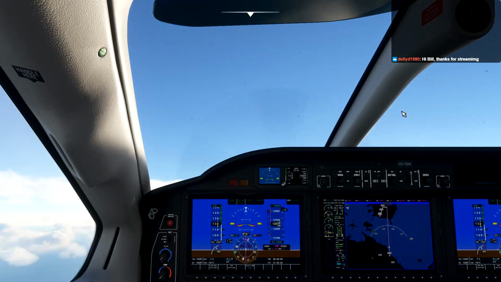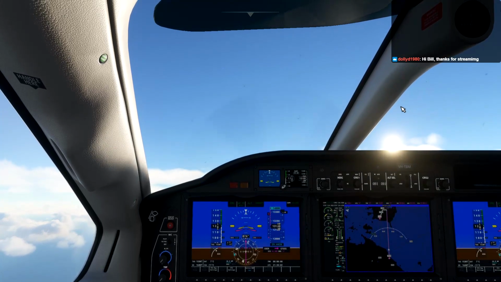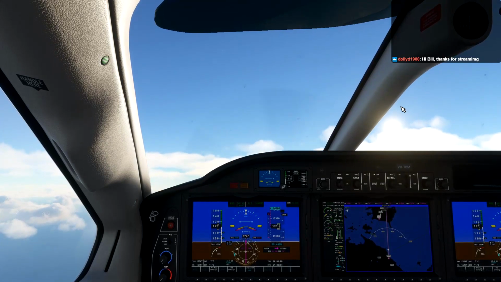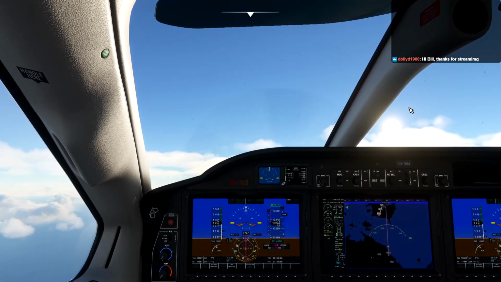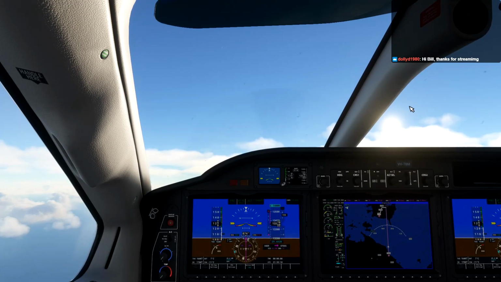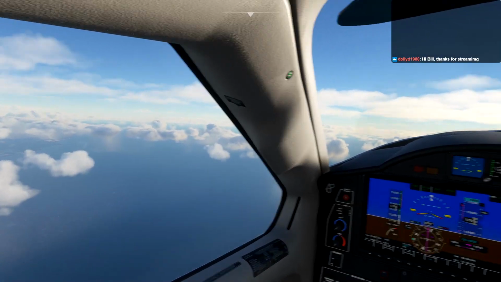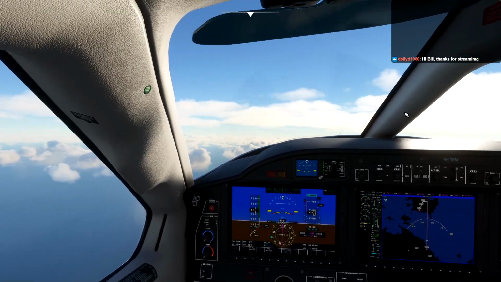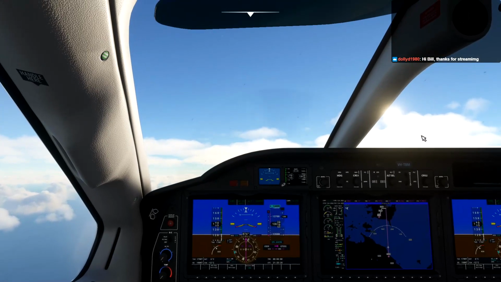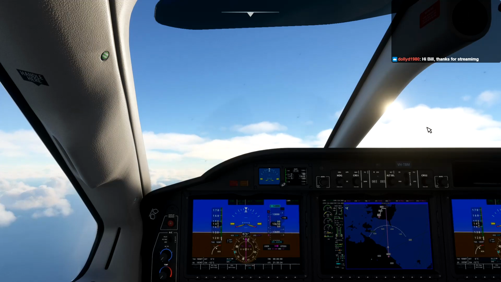Not sure if it's going to be one of those that gives us a vertical guidance on the way down or not, but either way, as long as we can get somewhat on track and fly our way down, we should be okay. Alright, so we're starting to level at 14.